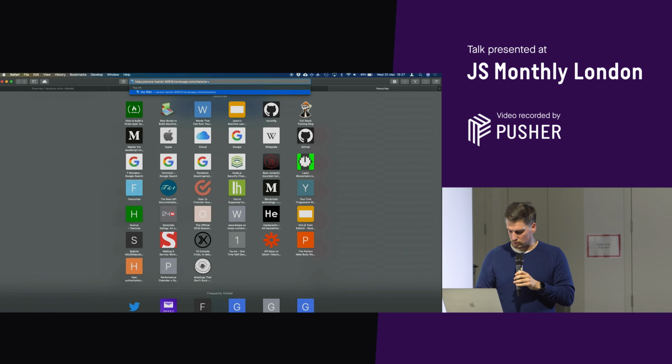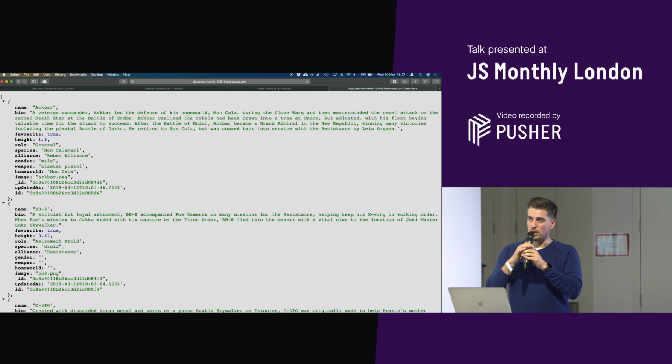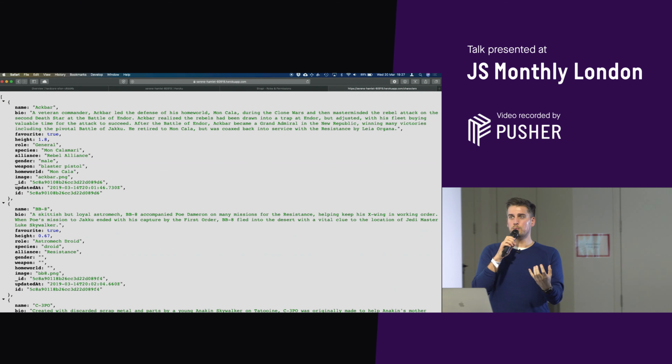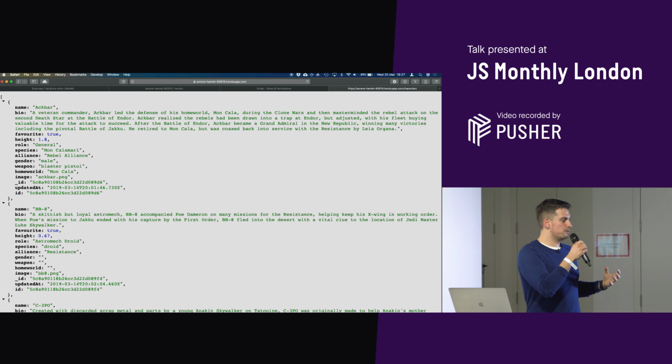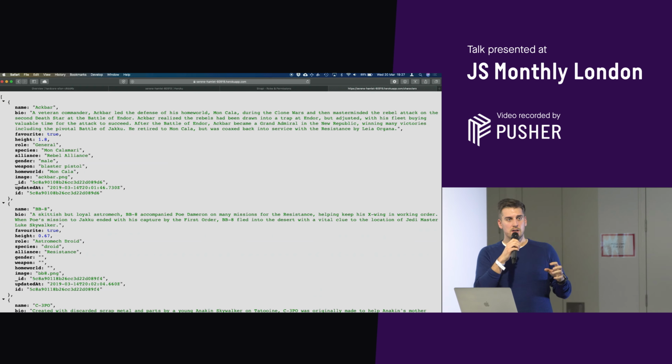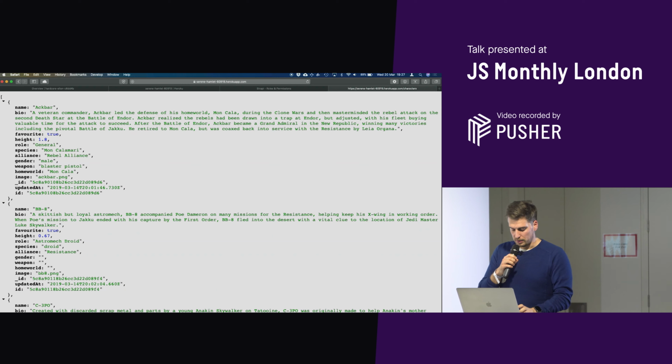Yeah. That works? Okay. So what you get is basically an endpoint that returns you this data from the database. Okay, so this is the endpoint that my application is consuming. Now, where is that application running?